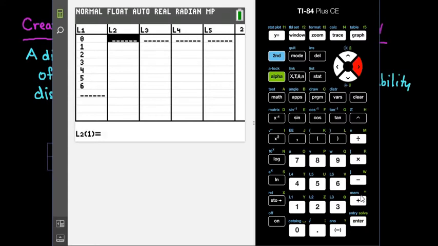And then in L2, after I put in all of my possible values of X, I'm going to go up to L2 where it's highlighted. You do want to make sure that you are up here and not down here. Because if you're down here, it's going to give you an error because you can only put one value in there at a time. I want to populate the entire column. So I'm going to select L2.